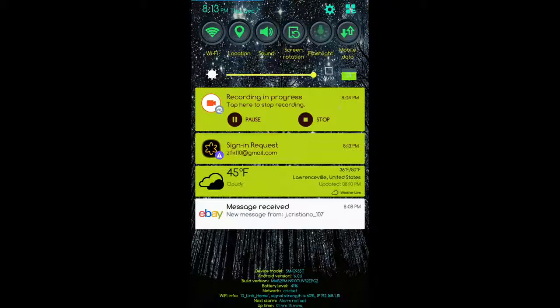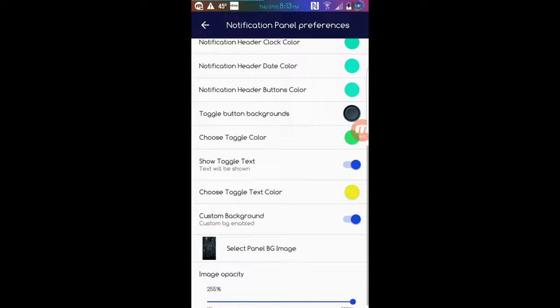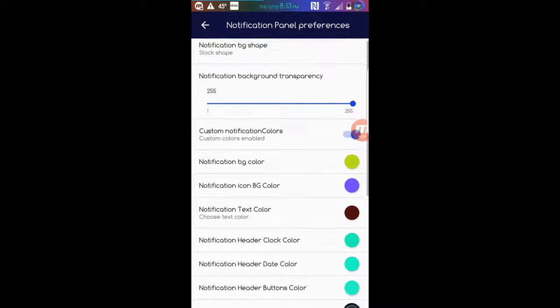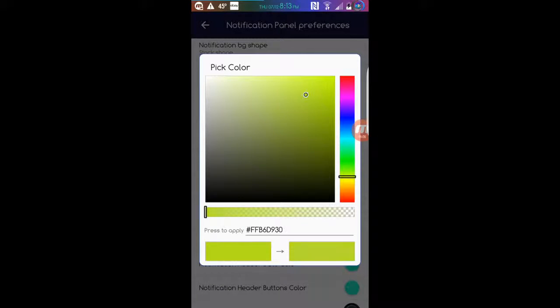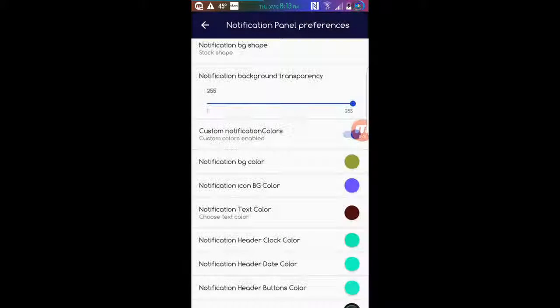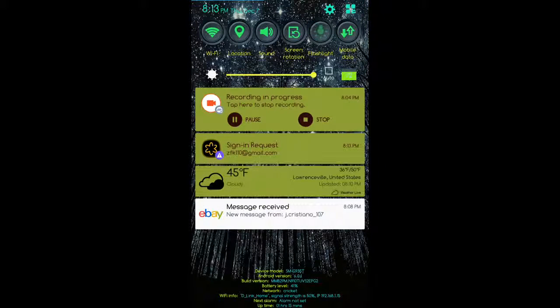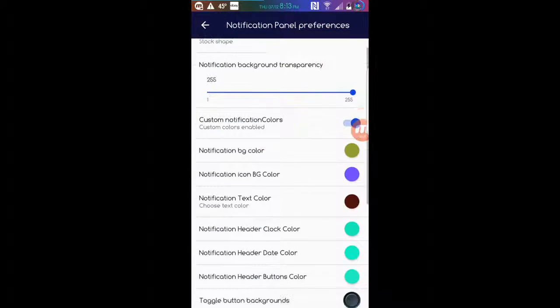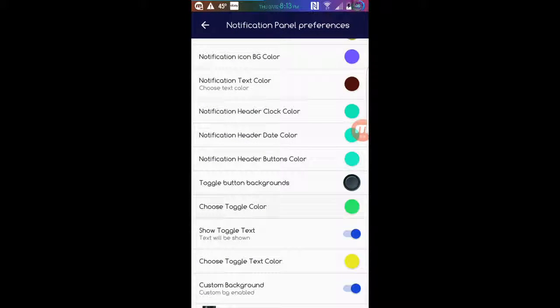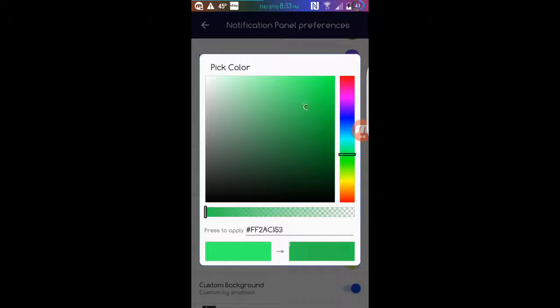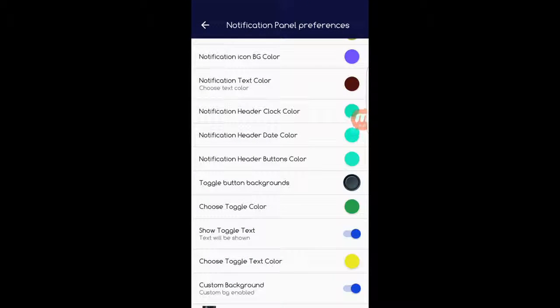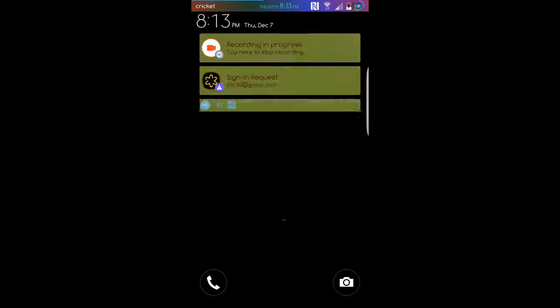And if you think the background color is too bright, you can change it to something darker, whatever is easy for you. Same goes for color. If you think it's too bright, you could go darker, and of course it's going to restart the system interface.